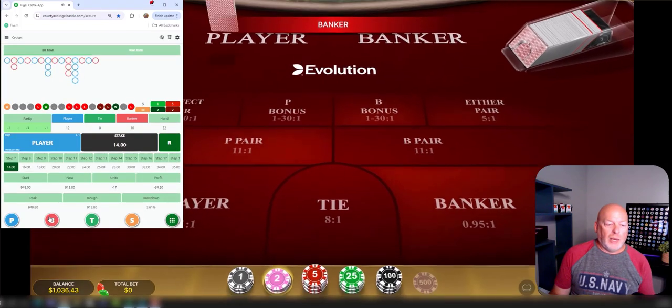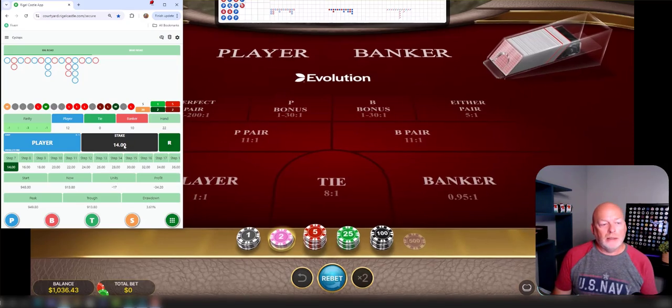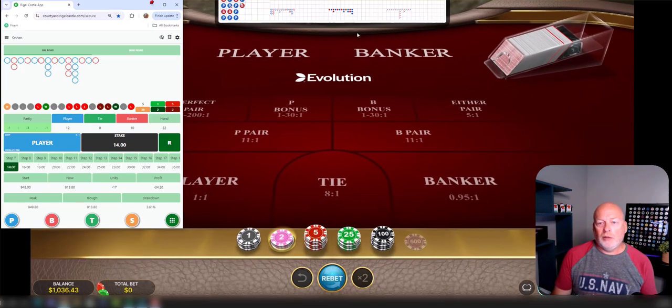Banker. My loss is still set at 30. So if I take a $30 loss, I'm still bailing. I'm not going, okay, well I got $1,000 here that I'm going to keep throwing at. If it ain't working, it's going to be time to bail, right? But we know that our next bet is going to be, so it wants a $14 player bet. So I'm going to rebet $14.